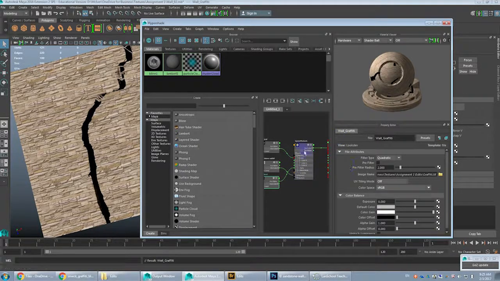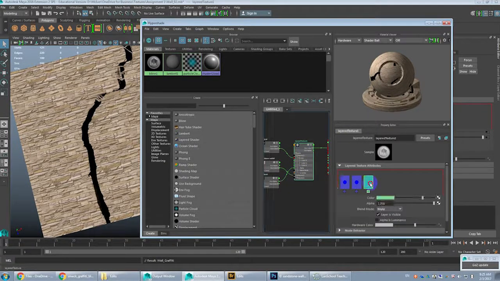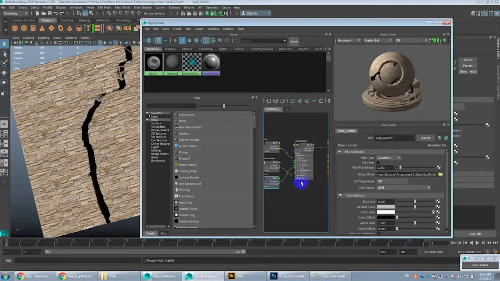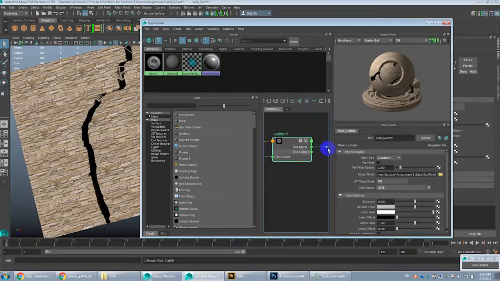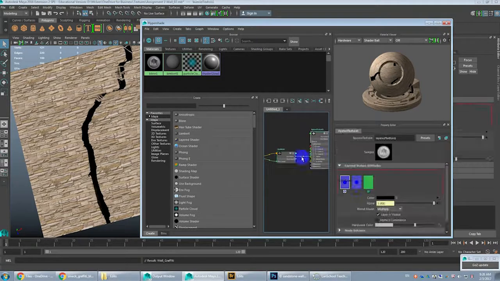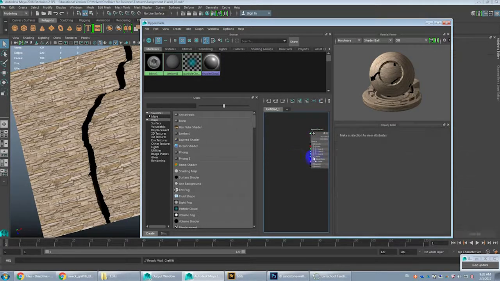Okay, and then I'll go back to layered texture. I'm going to take that, oops, where are you? Alright, sorry, let me rearrange the space here. Oh, I think I'm plugging this into the alpha by accident, so let me delete this.